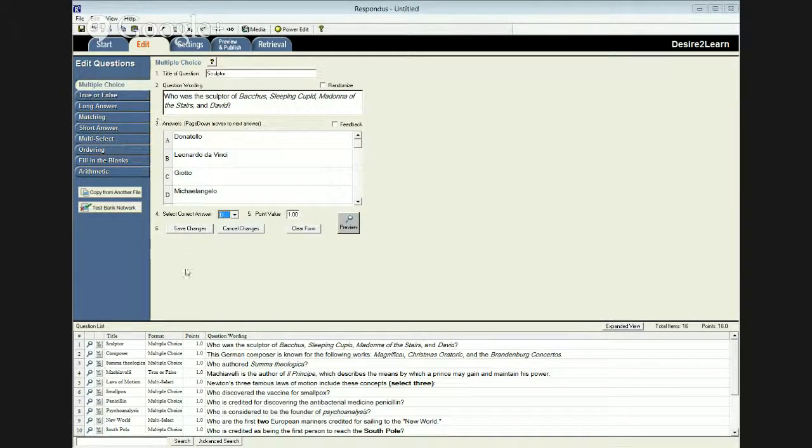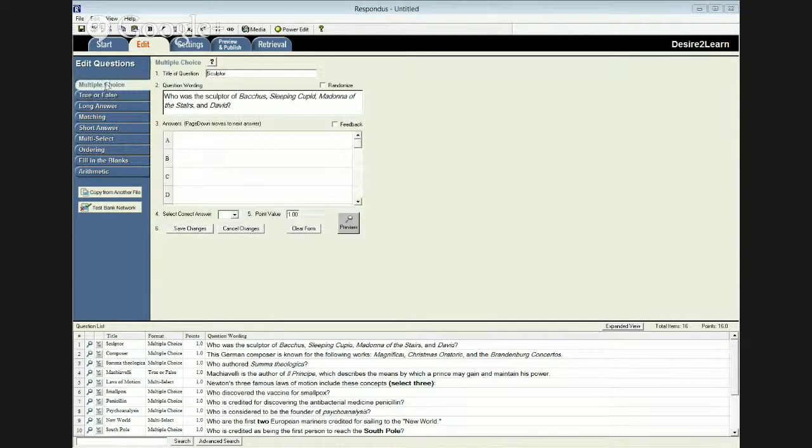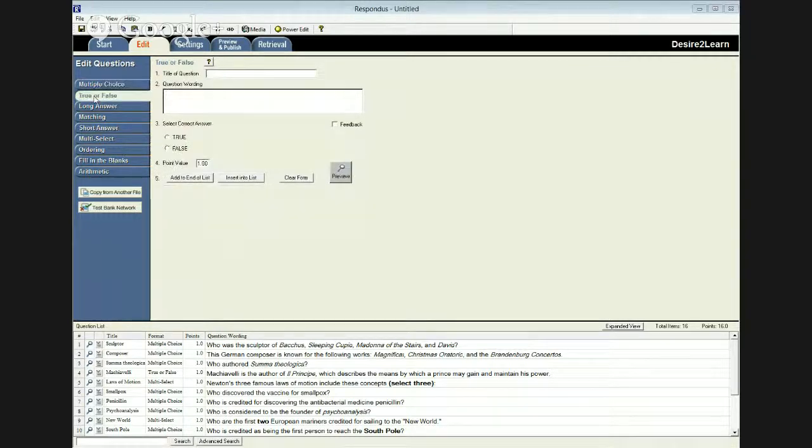So you can also, if you want to, actually use Respondus and build your questions. Maybe I want to add a true and false question. I can also add. This one would change that, because I'm already editing a question. So let me just cancel those changes. But from inside of here, I can just say I want to add a new question. And I could create my quiz in here if I really wanted to. If I was going to create it and it wasn't already in Word, I probably wouldn't do that. I'd just create it inside of Desire to Learn in CourseDen itself. That seems to make the most sense to me.